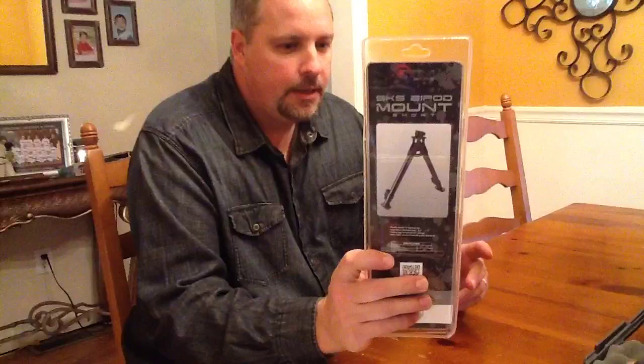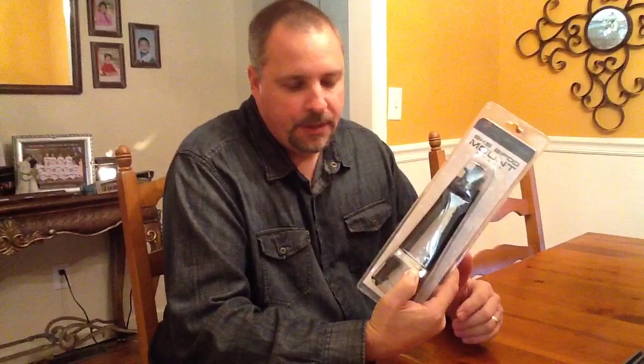That's what the backside looks like — Aim Sports. What I like about this is that it hooks directly to the bayonet area. There were no extra bolts; it goes around the barrel cell. You hook it right to the bayonet area if you so desire, though some of y'all may not want to do that.